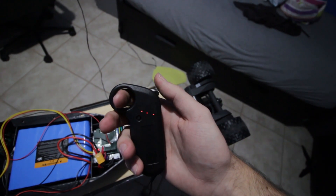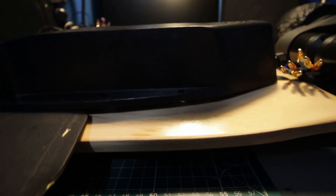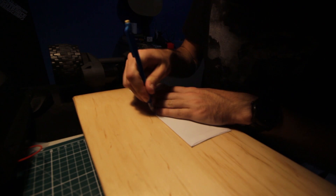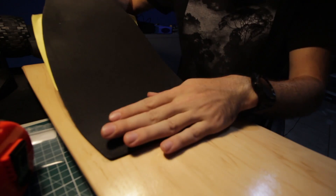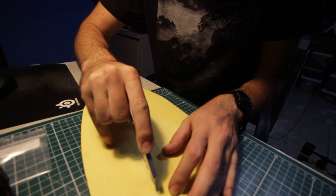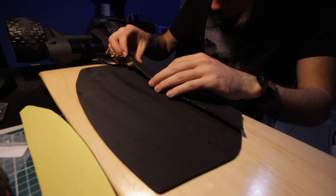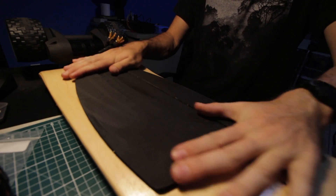Initial impressions of the remote: very, very good. Next thing to tackle is how are we going to mount a flat object to a curved board? We're going to use the foam supplied in the kit. First, make sure it's centered — marking the center of the board and then the center of the foam pad, tracing around the foam pad. Using my powers of guesstimation, I'm figuring out how thick the foam needs to be and where the various levels will sit to create a relatively flat area for the box.